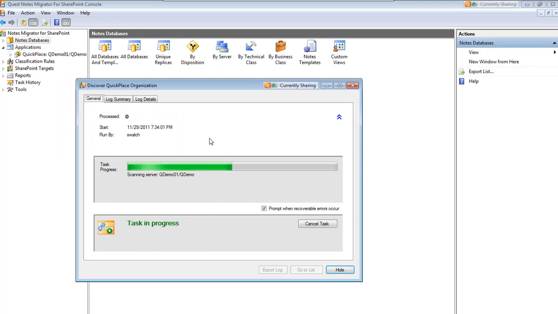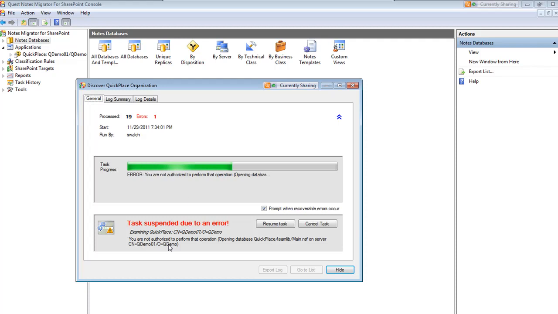And this discovery process is now scanning all those databases and reading the configuration documents and trying to understand more of them. Now, on one of the databases, you see we're up to number 19 here, we didn't have access. And so this is what an error message like that would look like. So if this were real life, I'd probably want to go figure out why I didn't have access to that and maybe rerun the discovery process. Or I can come back later and discover just that one place separately, like I showed you.